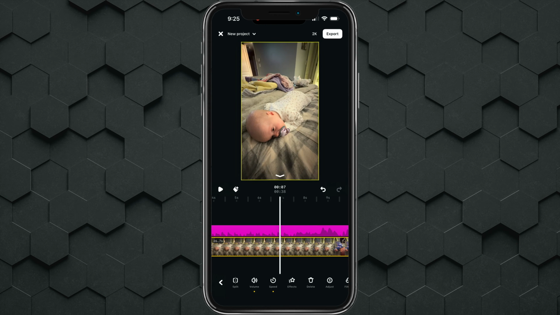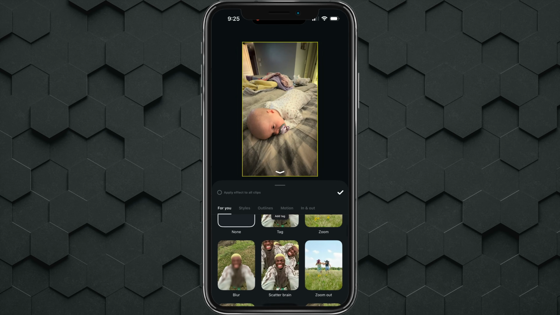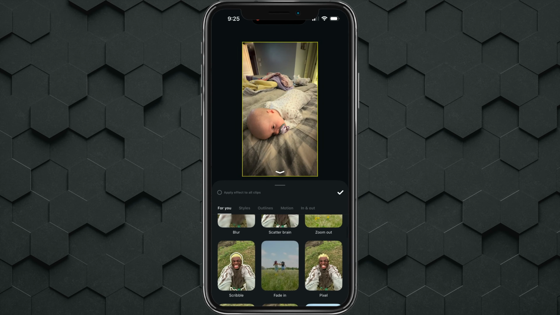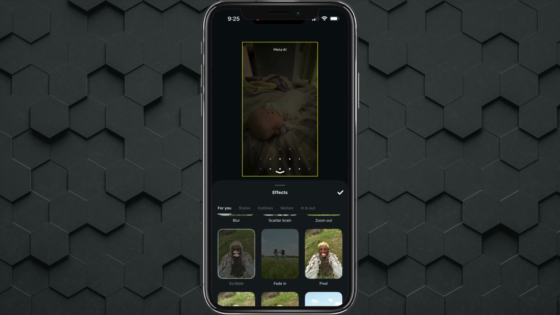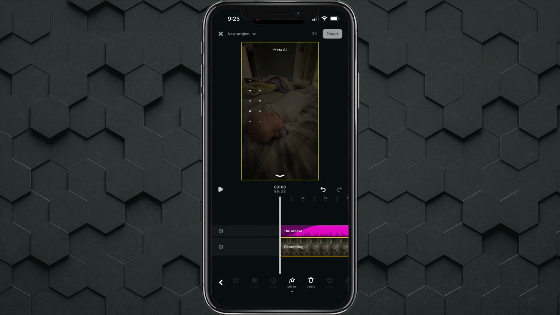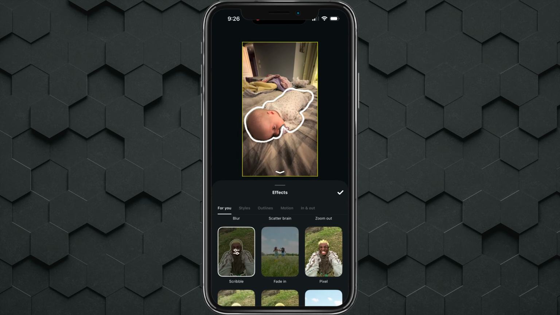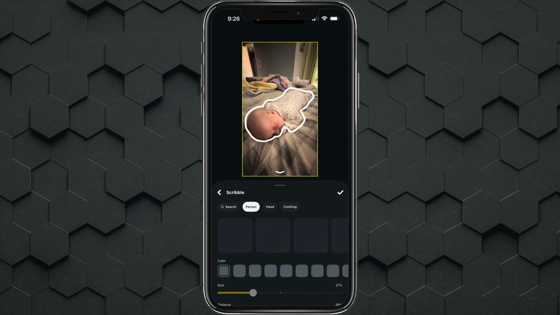Next is the effects. If we go to effects here, it will allow you to add certain effects. I'm simply just showing you there are blur, there are zoom out effects, there are scribble effects. So if I go to scribble here, we'll analyze using AI my video and I will hit the check mark here and I'll wait till it's done to show you what it looks like. And now, as you can see, that effect is applied to my video. Again, you just go to effects, and if you wanted to, under effects, the one that I have is scribble. I can tap on it once I've already applied it.